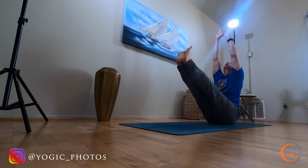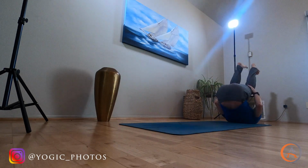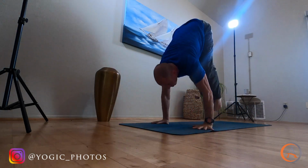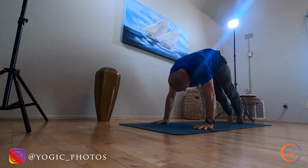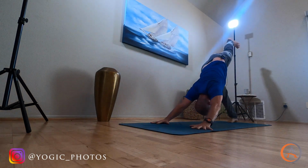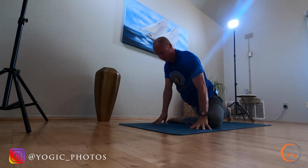3, 2, 1. Hands to the backs of the thighs. Rock back once, plant the hands, shoot it back, low plank. Big breath, up dog. Down dog, send the left leg up. Half pigeon, left shin forward.